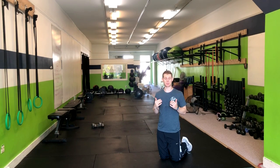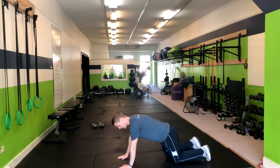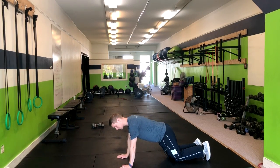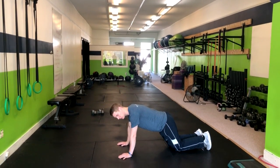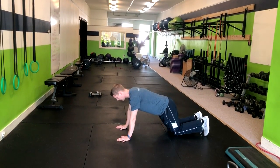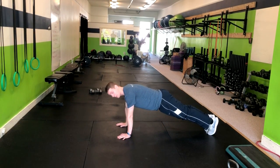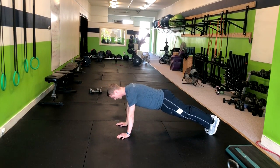We're going to start off with an eccentric push-up. We want to begin with our thumbs directly to the large shoulders, or just a little bit wider — whatever feels comfortable for you — as long as we're not super close in or super wide. From here, we're going to plant our toes in the ground and come up into that high plank position, keeping a nice flat back.